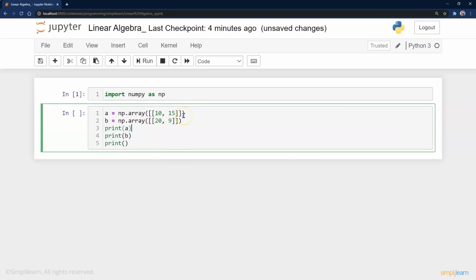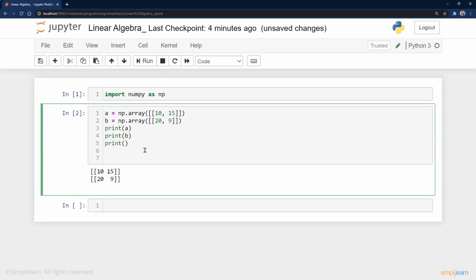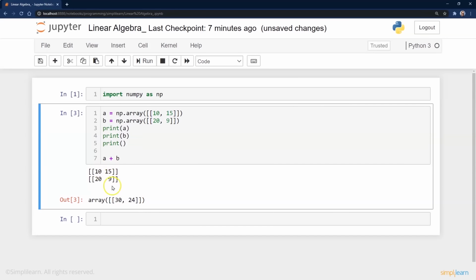We are going to go ahead and create two different variables, A for a NumPy array 10, 15, and B 20, 9. We'll go ahead and run this, and you can see there's our two arrays, 10, 15 and 20, 9. And I went ahead and added a space in between, so it's easier to read. And since it's the last line, we don't have to put the print statement on it unless you want. We can simply do A plus B. So when I run this, we get 30, 24, which is what you expect: 10 plus 20, 15 plus 9. You could almost look at this addition as just adding up the columns coming down.